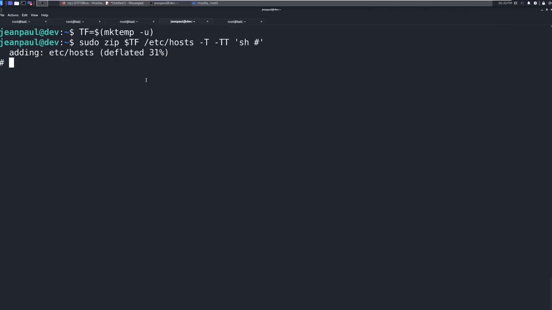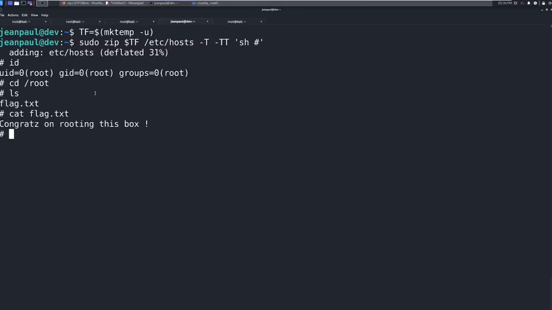So with that, if we type in id, we are now root. Why? Because sudo runs elevated. We said, okay, as an elevated user, we want to go ahead and drop into a shell here. We did this. Now we can cd to root, ls, and cat out our flag.